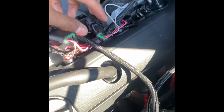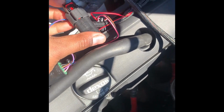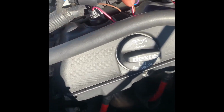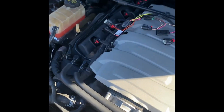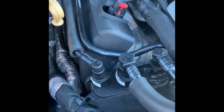And when you get it, make sure you hear it click every time you put one in. Make sure you hear it click, and push this red tab down after you hear that click, and just go back and check each one of them. Press on it, make sure the red tab clicks down. But it's easy. That's how easy it is. I'm gonna just do the same on this side, and that should be it for that. But just to give you an idea of what I'm talking about, this red cap right here, you're gonna flip it up like that.